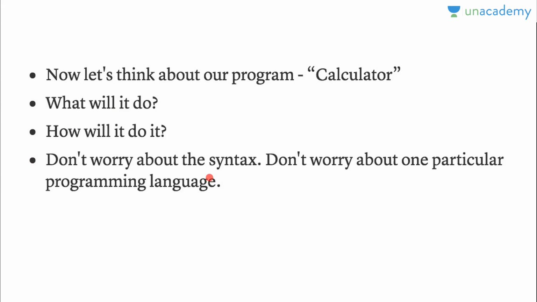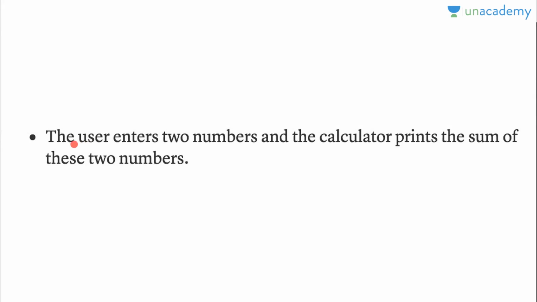So don't worry about the syntax. You must have heard different programming languages, but unlike languages in the real world, they essentially convey the same meaning. So when you say hello in English, it can be said in 20 other ways in 20 different languages, but it always means hello. So don't worry about one particular programming language, and don't worry about mugging up the syntax of one particular language. Once you know the basic fundamentals of programming, you can learn any language that you want. So how will it do it? The user enters two numbers and the calculator prints the sum of these two numbers.